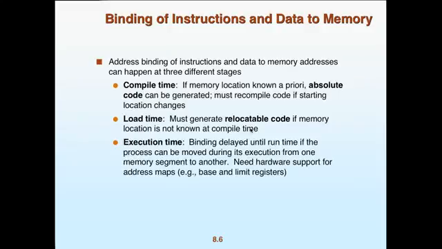And it's called compile time allocation or static allocation because before the program runs, as you're defining the language and as you're picking out your variables, you're defining a data type and the data type's associated with the memory that's being stored. So at compile time, if the memory location is known, absolute code can be generated automatically. You must recompile the code if this location is going to change. Exactly where that memory is going to be used when you compile your program and you run it, who knows? It could be anywhere on the computer and it can change.